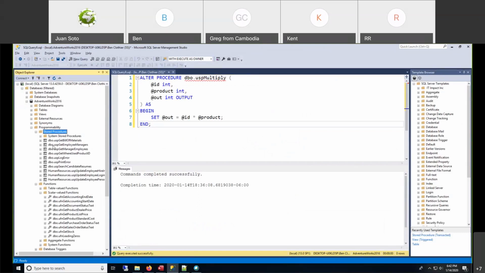We have maybe 10 different procedures in here, and 2 schemas. One is DBO, and the other is HumanResources.